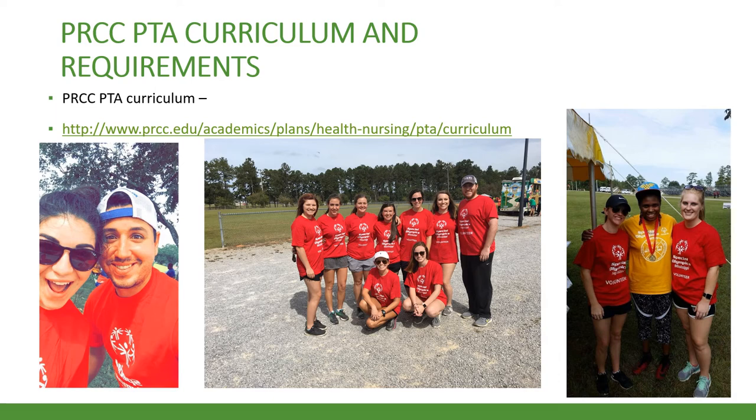In that summer, in June, you'll take Therapeutic Modalities 1. And then in the second part of the summer, in July, you'll go on your first clinical experience for 3 weeks. That following fall, you'll have Therapeutic Exercise 1, Therapeutic Exercise 2, Pathology, and then a simulated clinical skills course where we also do some collaboration with William Carey DPT students. That following spring, you will be in clinical education full-time for your three final rotations, 5 weeks at different sites to complete your PTA educational experience.